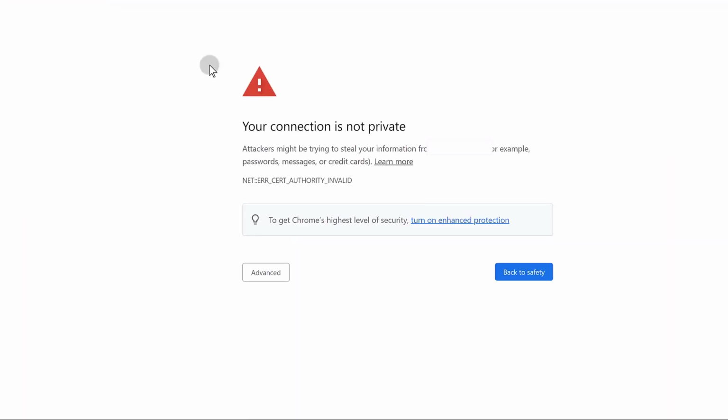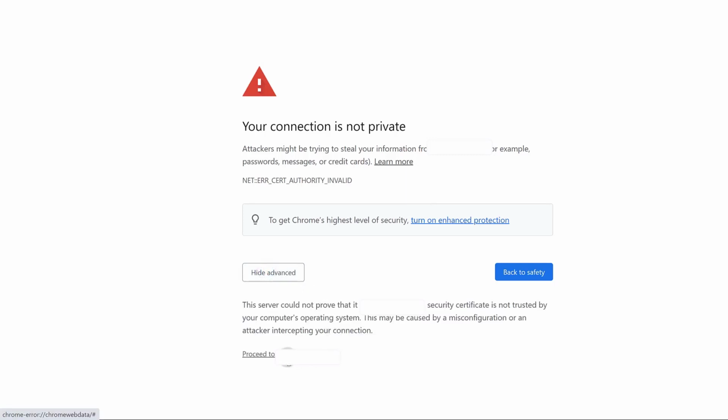The link, and it will tell you that your connection is not private. And this is because the certificate that is being used is a self-signed certificate, which is not recognized by the browser in the browser database of SSLs. So you can just click here under advanced and then you click to proceed.